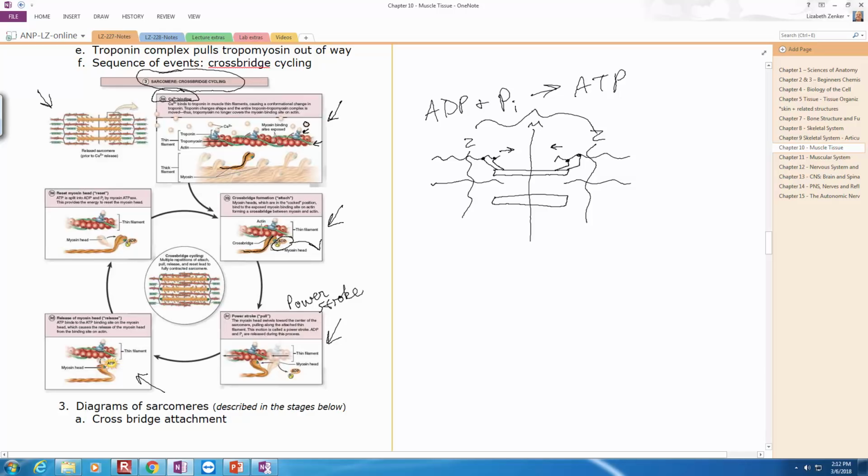So this is this next picture. Okay? When ATP attaches to the myosin head, it makes myosin release actin. So ATP attaches to myosin, it lets go of actin. Okay, and then it resets the myosin head. So it not only lets go of actin, but it also recocks the head back. So this was that flexed position. Now it's going to go back into that position where it's stuck back again. So it could re-ratchet, right? If it stays stuck in the ratchet position, it won't be able to grab onto actin and pull it in anymore. So it has to reset. So ATP attaches, myosin lets go of actin, and it resets the myosin head back. Okay, so ATP is needed for the detachment and resetting of the myosin head.